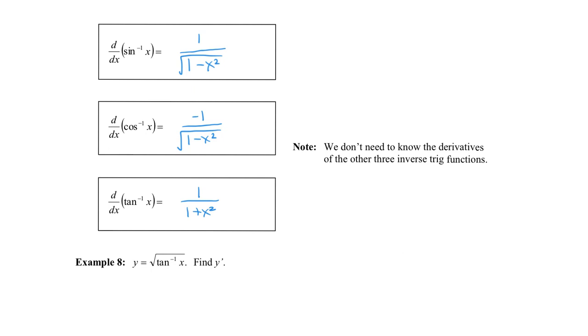So let me just make a note. These other three would be inverse cosecant, inverse secant, and inverse cotangent. I've never seen them used before, not that they couldn't be, but everything that we need we can get from these three right here. Now, if you're curious though, if you want to read a little bit about this in the Stewart book, on page 223 in the 9th edition, page 214 in the 8th edition, you can find information about those.